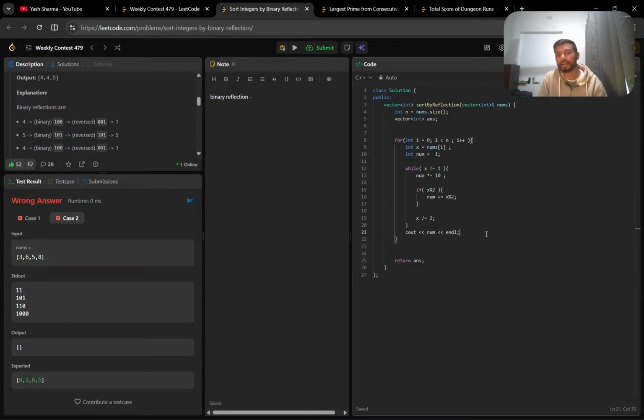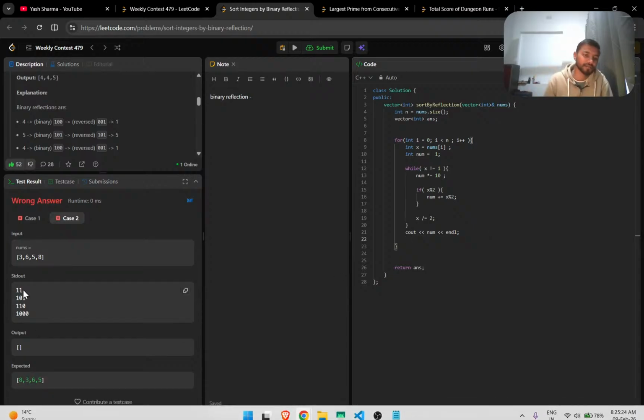Okay, this is correct. Now just reverse it. Can't we take the number directly without reversing it?